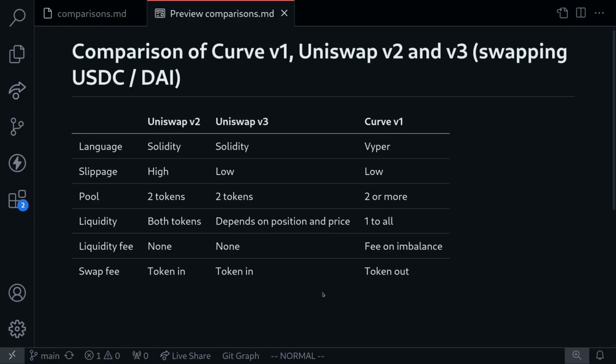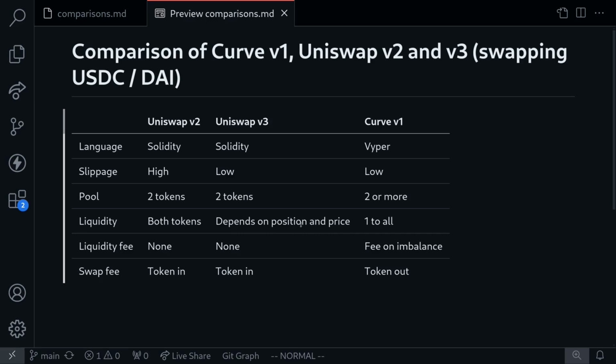Another difference between Uniswap AMMs and Curve AMM is how liquidity is added and removed. For Uniswap V2, when we add liquidity, both tokens must be sent. And when we remove liquidity, both tokens will come out. How about in Uniswap V3? In Uniswap V3, it depends on the price range where you're adding liquidity and the current price. If you add liquidity to a price range that is outside of the current active price, then you can only add 1 token. If you're adding liquidity to a price range that includes the active price, then you must add both tokens. And for removing liquidity, this is also the same.